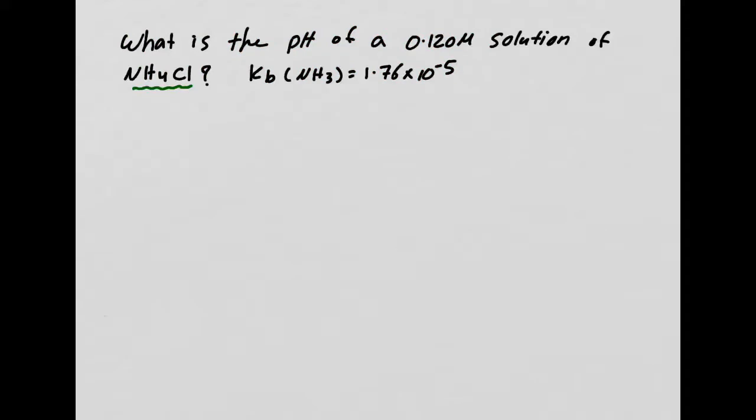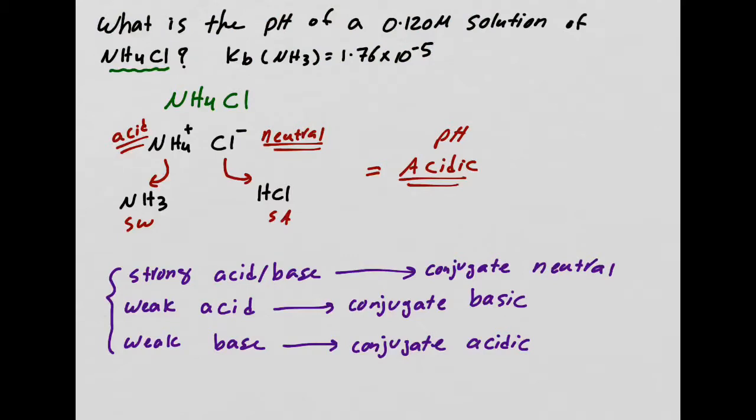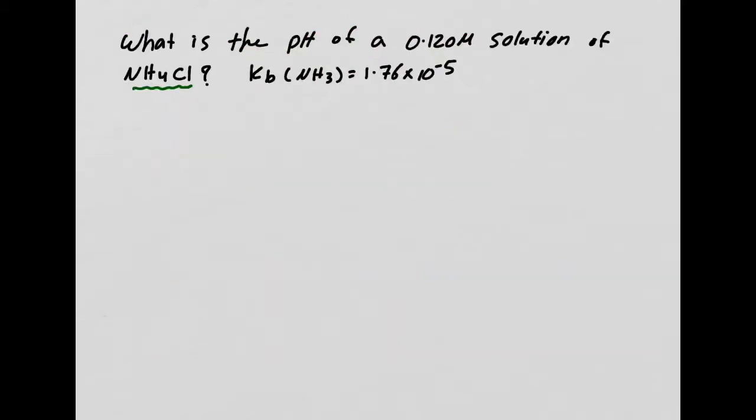So here's the problem again, okay? We predicted that the pH is probably going to be acidic, right? But let's do the math and hopefully that matches up with what I've already predicted. Okay, so again, let's do this, you got this. This is a salt, right? This salt is going to be ammonium chloride, and ammonium chloride in water is going to have 100% dissociation. It's going to break up into ammonium and chloride. Chloride, I'm not very interested in, but what I'm interested in is ammonium.